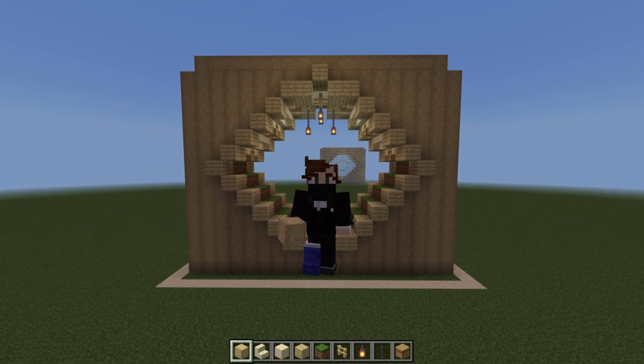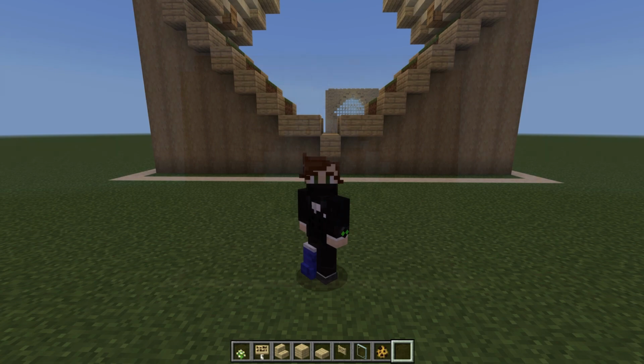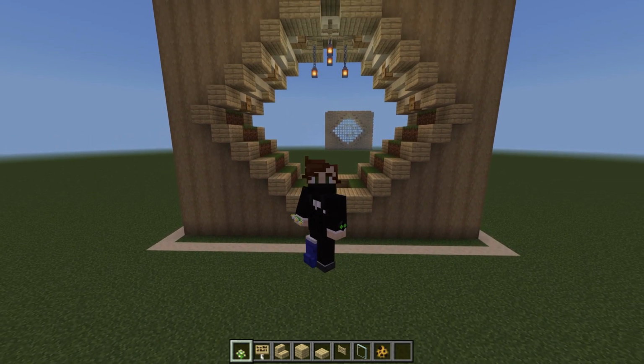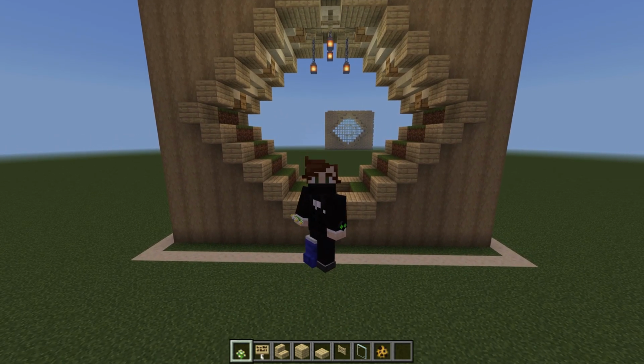Alright, let's get some new materials and see if we can make some more detail. Alright then, so these are actually the final materials we will need for this tutorial. We're going to take ourselves an azure bluet, the lovely flower, or you can use any flower of your choice. I just went with this one because it's a very small flower, which means we won't be able to see it too much with the glass panes, but we'll see it enough. And also it's a very neutral colour for this type of build.